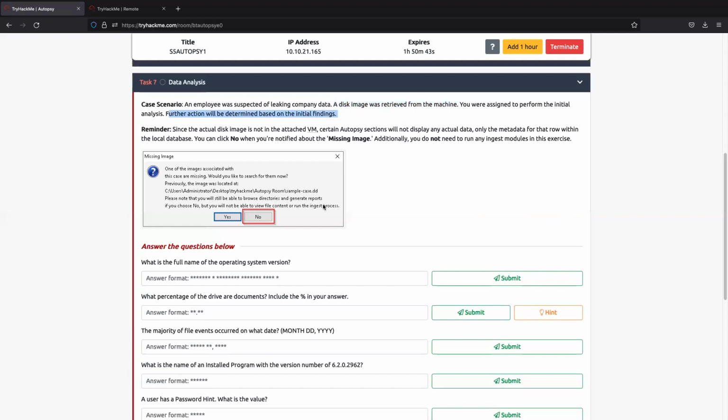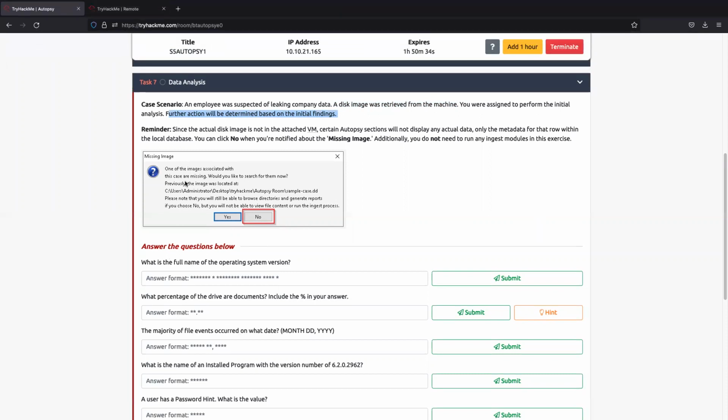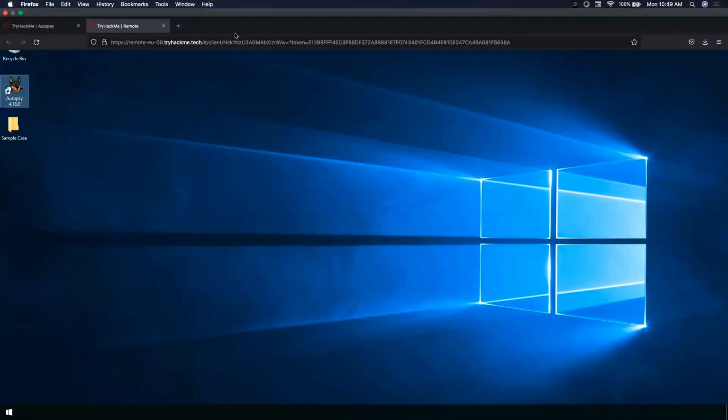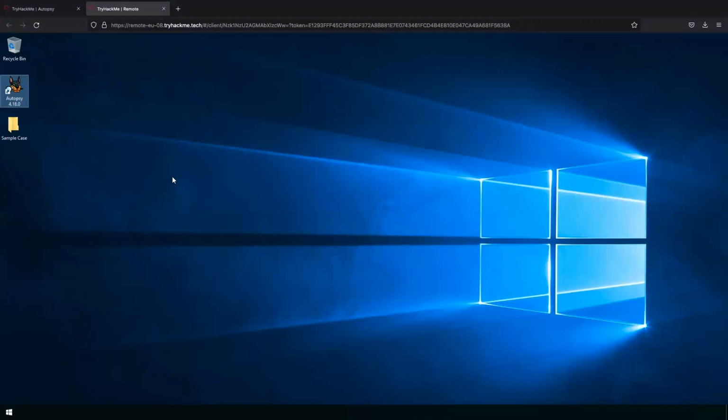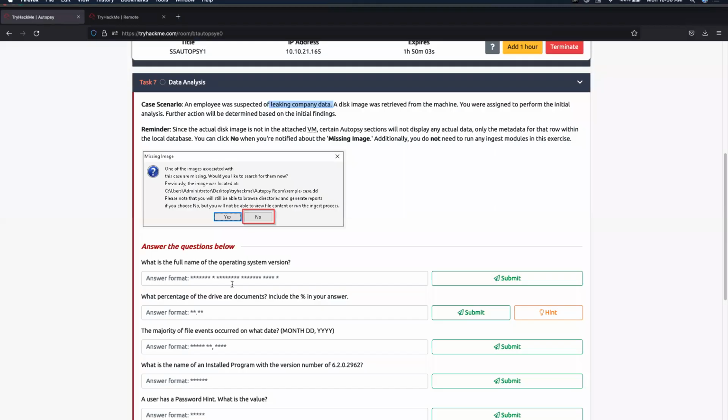My job as a forensics analyst is to go through and find information that will help me find a suspect or help me answer the question. In this case, the question is: an employee was suspected of leaking company data, so did he leak company data? We're going to do this with a tool called Autopsy. It's a free, open source tool that can be used on Windows and Linux, and it helps you gather and view this information. While it loads up.